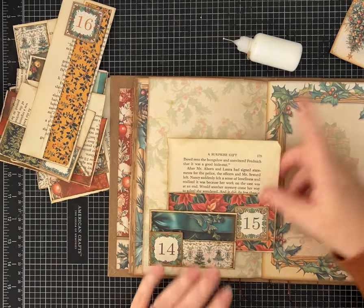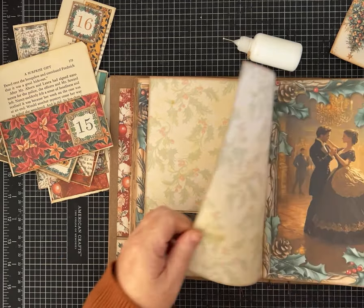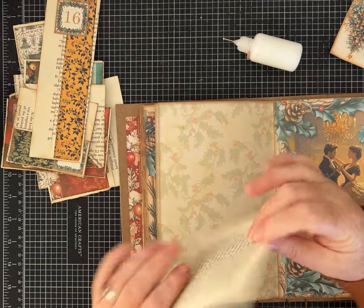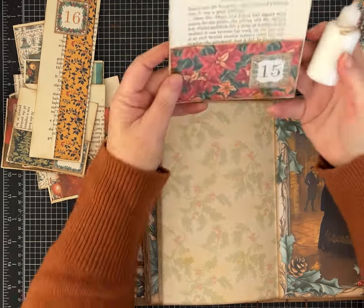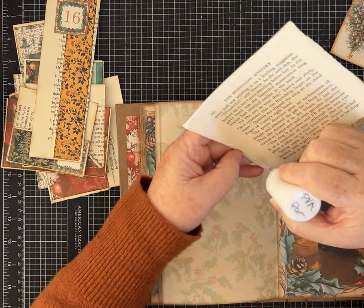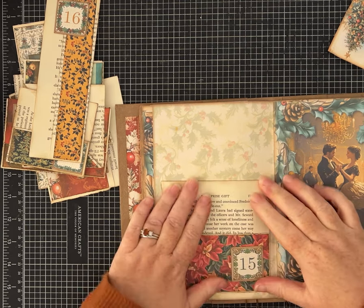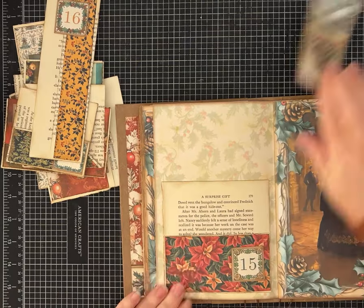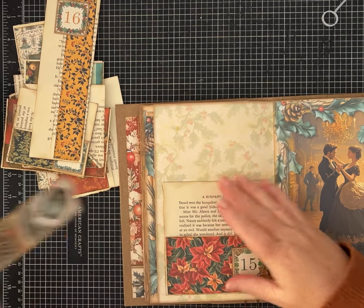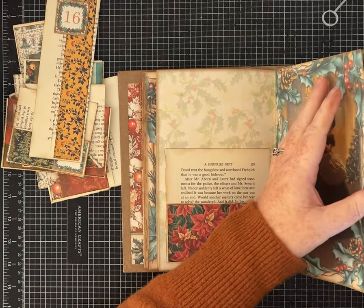Page 15 is a similar shape — pretty tall. I was thinking I might fold it down or do something but I'm just going to glue it on three sides and leave the side open. The way this one works: we have a spot here, and if we want, we can also tuck in from the left-hand side, just to make it a little different. Thumbs up for myself! I think this video is going to be a little bit quicker than the others, so that's not a bad thing.